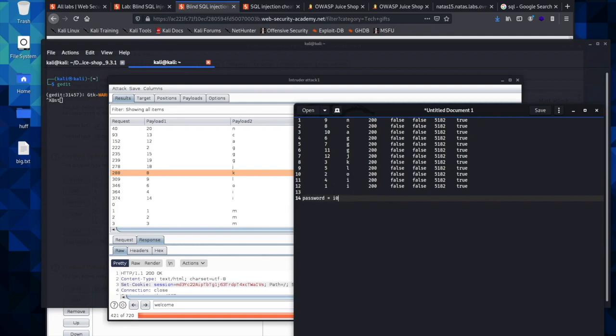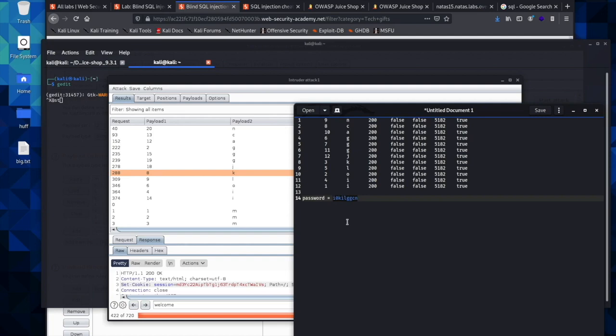Position number 2 is O. Position number 3 is a K, and then position number 4 is an I, and position number 5 is L, and position 6 is a G, and then you'd go along and you would just continue doing this all the way through. So we go 6, and then we go 7, and then 8 is a C, 9 is N, and by the time you've gone through all of this, this is your password.